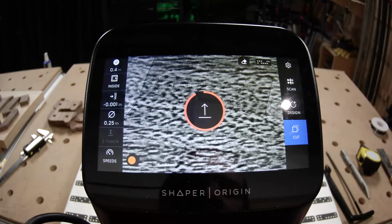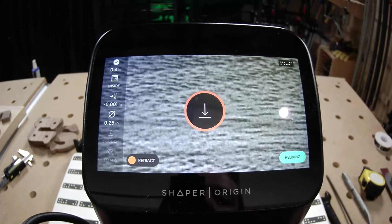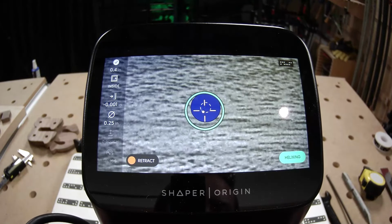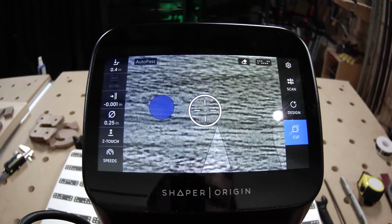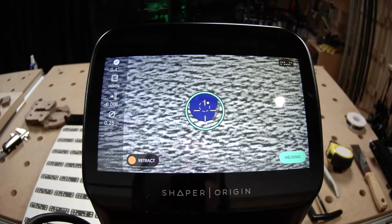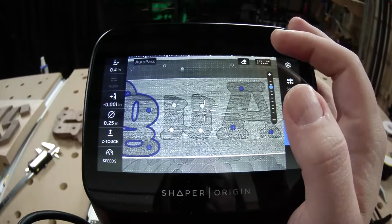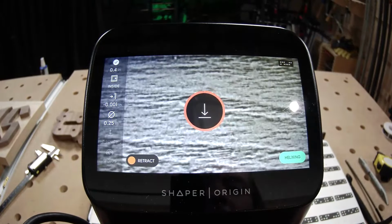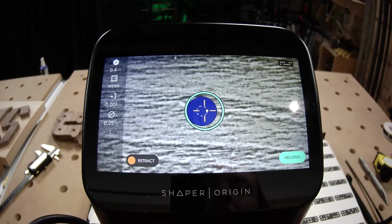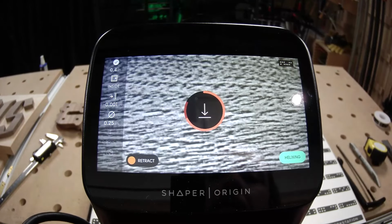All right, bunch of helixes. Really all you need to do at this point is press that green button and hang on. Origin does the rest. And you can crank that auto speed as fast as you want to go, as long as you can still maintain control of the tool. This is another one of those things. It's part robot, part CNC machine, part hand tool. And so it does matter how much control you can keep over the tool. Sneak up on it. We know that we can really crank that auto speed and feel pretty comfortable here at the Shaper Shop. We always recommend, though, that you ease into it.